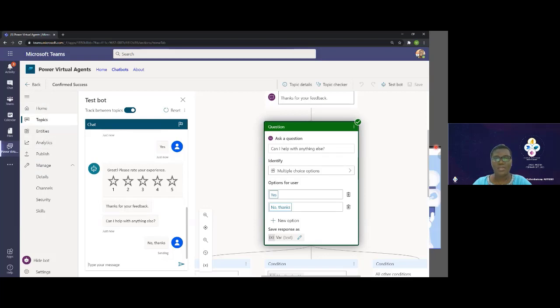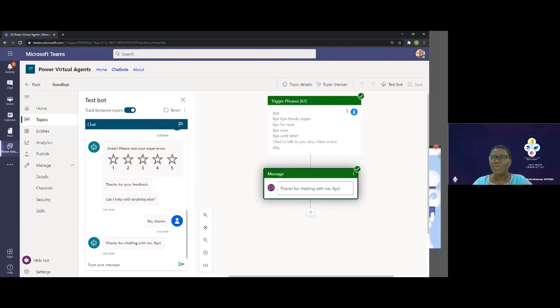I want to create another topic. Just hope I have enough time because I want to create this one. Why I want to create this topic really is that this topic is going to offer you the opportunity to move from the Power Virtual Agent into Power Automate, so we can see how we can use the flow to automate some of our process when this bot cannot answer the question that it is meant to answer.